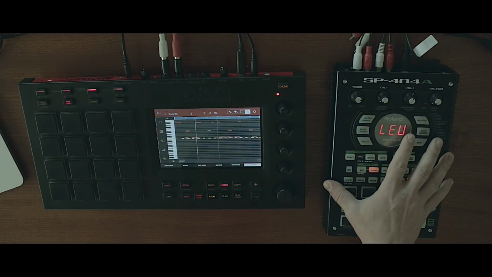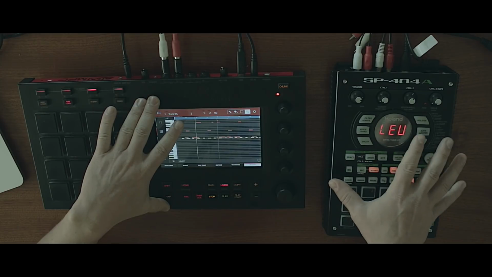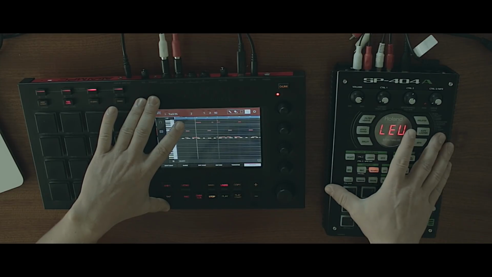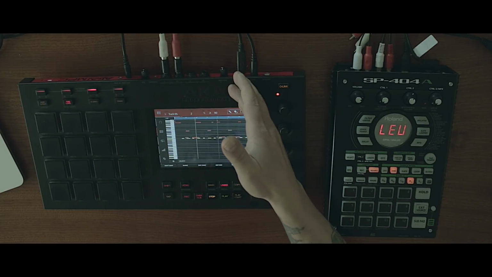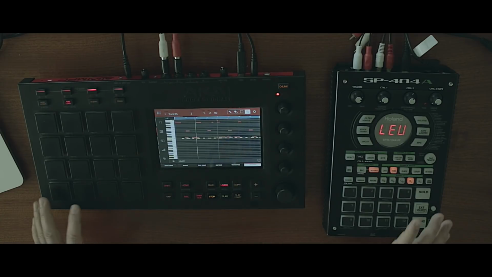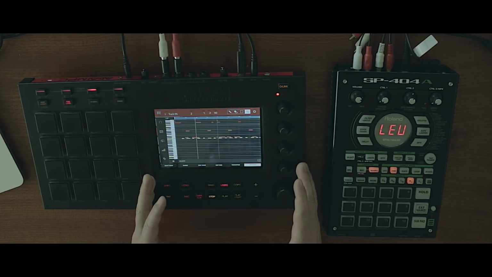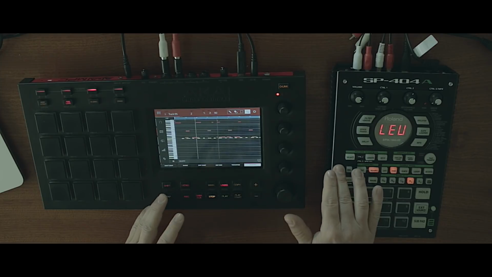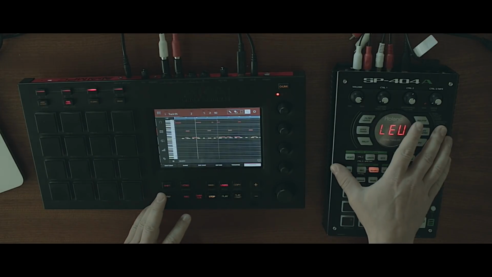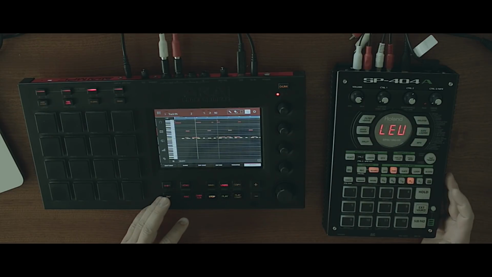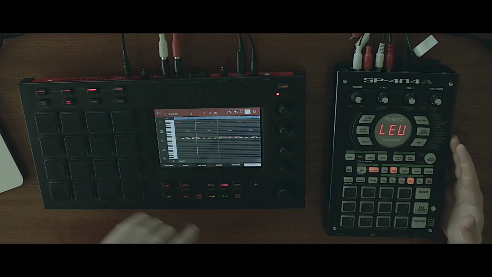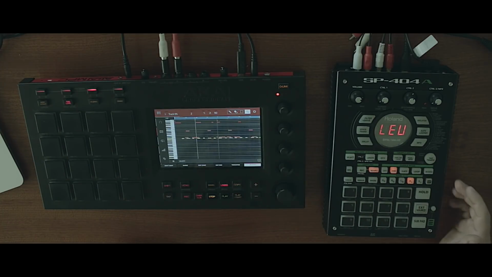So if you want to take this one on the road, you can sample your patterns from the MPC into the SP, and you can just take this and play it live if you want. And you can use the effects to help your production inside the MPC as well. So basically that's it. Unfortunately, MIDI doesn't have a lot going on for the SP. Mostly I will use the SP as an effects processor, which is really good. It gives you that lo-fi quality that everyone loves, and it does sound really good in my opinion. So that's how I'll be using these two together, just sampling everything through the SP into the MPC.